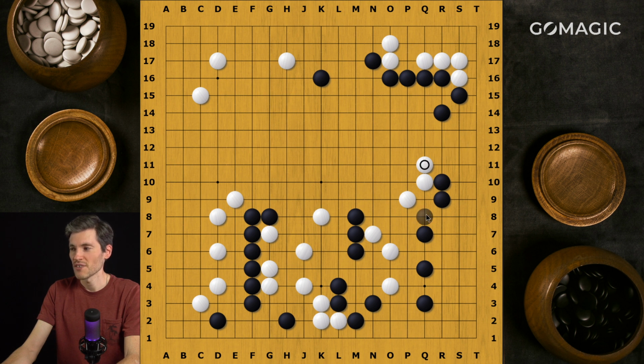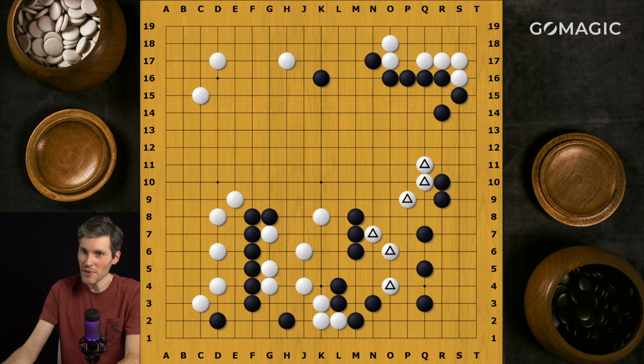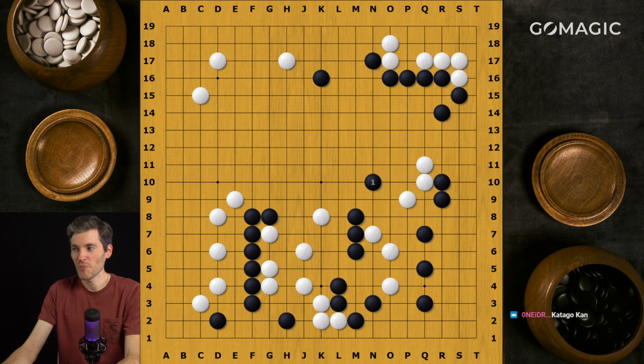Black is taking the points, but maybe this is the time to start thinking about the entire group, like all of these stones, all of these. This is all one eyeless group. It doesn't have any eyes, not a single eye. So maybe it's a good time for Black to start thinking about something like this. Just a simple, straightforward attack.